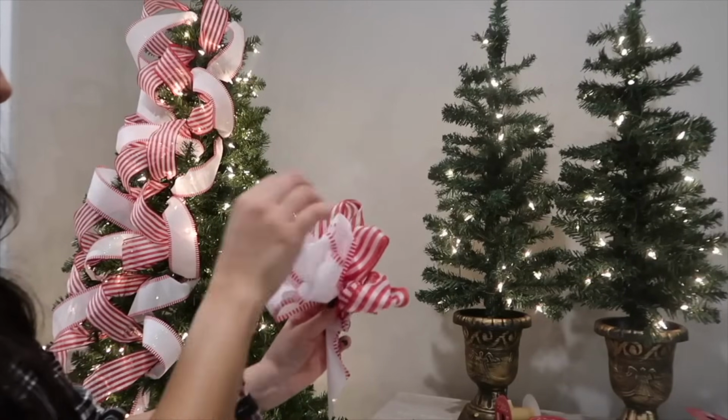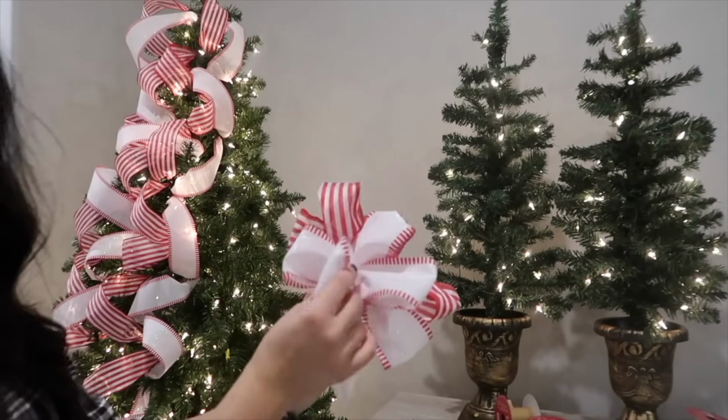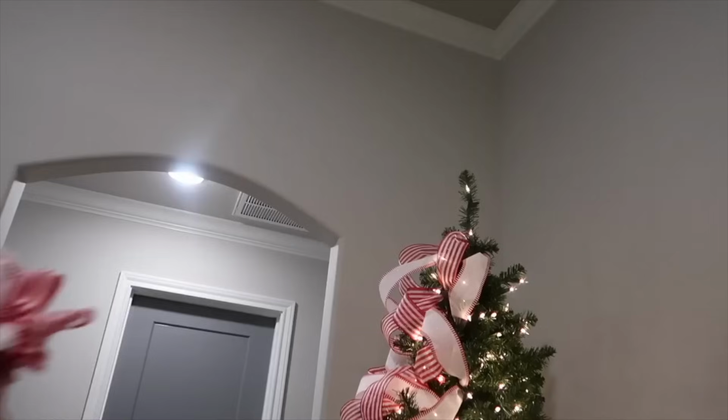Now keep in mind that I'm using wired ribbon. If your ribbon is not wired, then I'll suggest using a hair tie or something that can keep it in place. I'm going to put this on top of my Christmas tree, and as you can see, it ended up looking so beautiful.